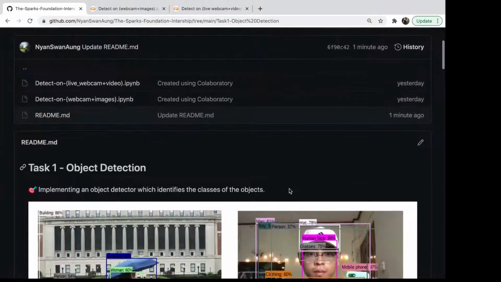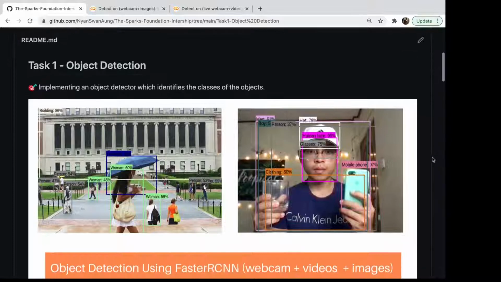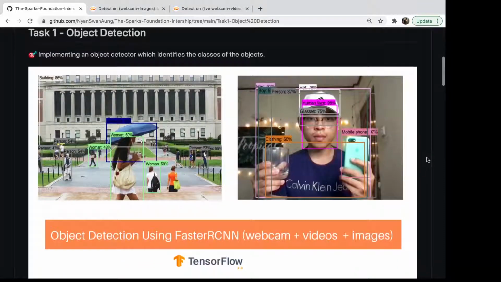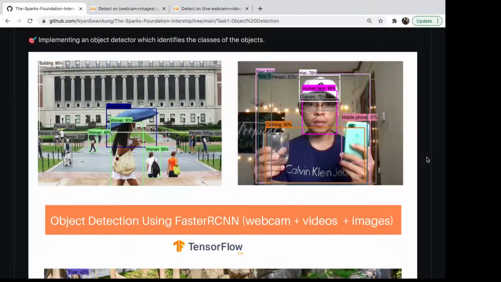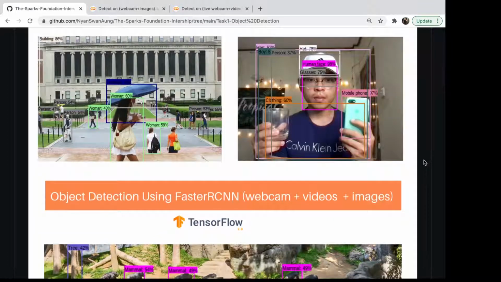My task was to implement an object detector which identifies the classes of the objects. In object detection, I found various ways to detect objects, like using Haar cascades in OpenCV, and using state-of-the-art architectures like YOLO, RCNN, FasterRCNN, MaskRCNN.